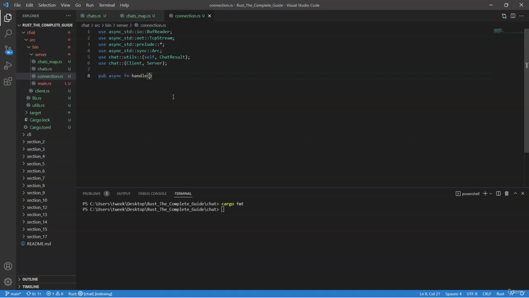So our implementation for this will actually be pretty straightforward. So we're going to have a socket of type TcpStream, chats, which is going to refer to our ChatTracker. And now we want to return a ChatResult.